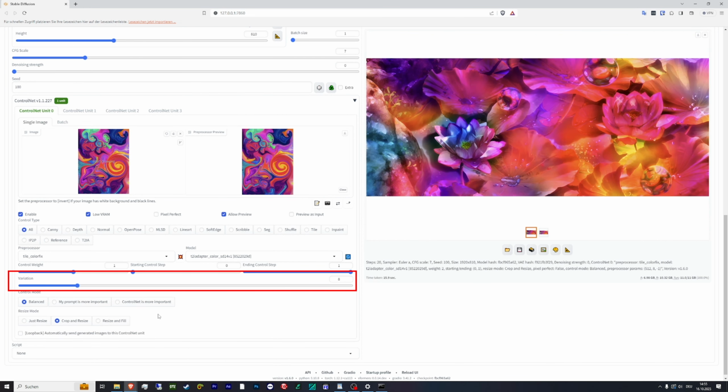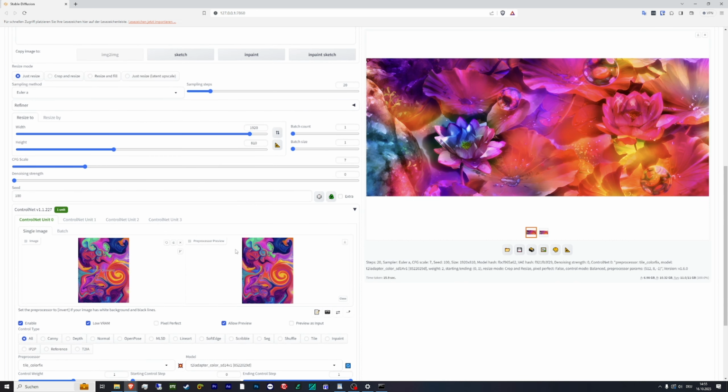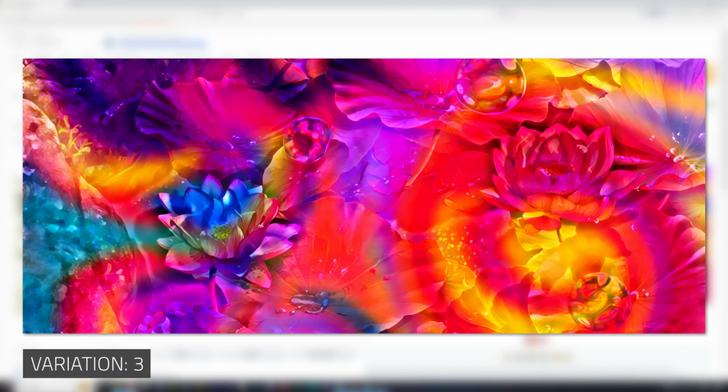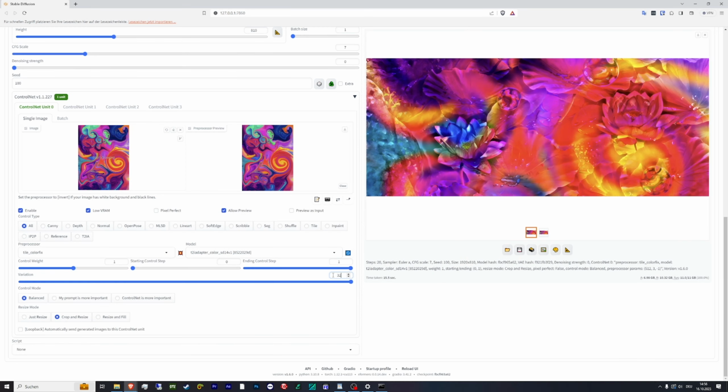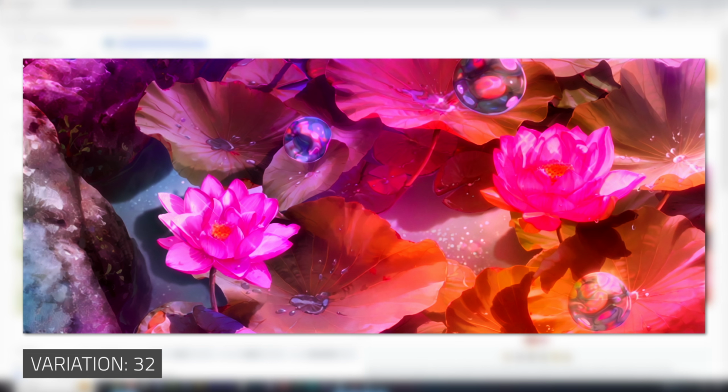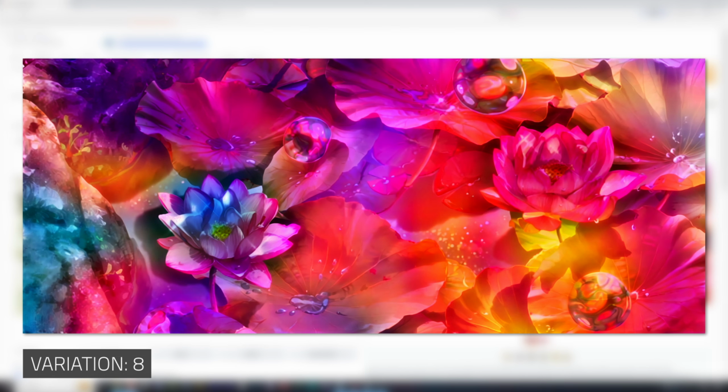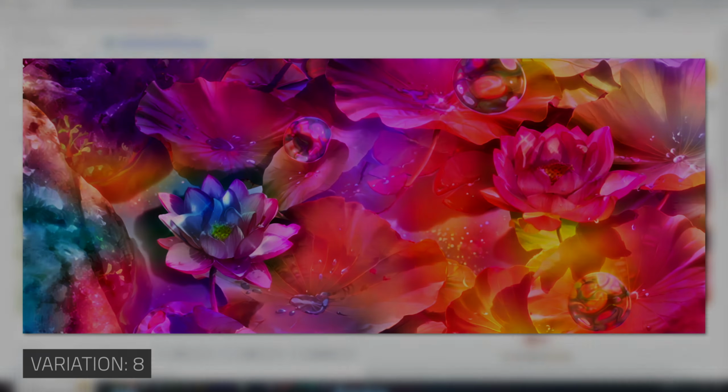Variation is an interesting setting. It tells the Controlnet unit how much free will it has. So if we do an extreme and take this to 1, you will see that the Controlnet model will be very strict in where it places the color. Yeah, so this is variation free and you can clearly see where the mapping happens. Let's take this to another extreme and place it to 32. Yeah, and you see how it got really soft and how it applies things. I don't think that this is much wrong. The default value is 8. You might want to play around with it.